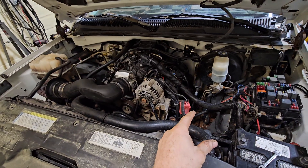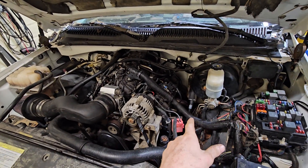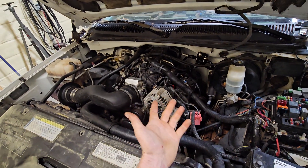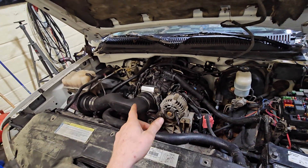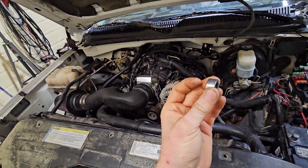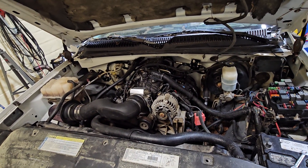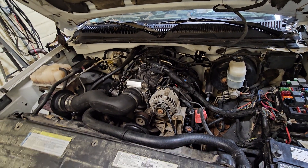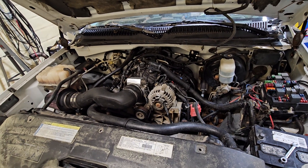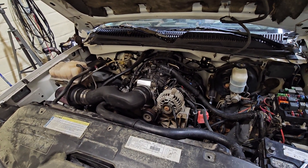These headers are actually off the Denali that had the 6.2 in it — the one I put a 5.3 in. If you recall, the O2 bung locations were just placed with no thought for accessibility, because there's no possible way to get the O2 sensors in. So I had to plug the holes on the headers for the O2 bungs, and I've got to relocate the O2 bungs to the Y-pipe, like I did on the Denali when I ran these same headers. This is the old-style O2 with the flat four-wire connector. I only found one laying around, so I'll probably have to buy a set — I don't know if the one I found is even any good.